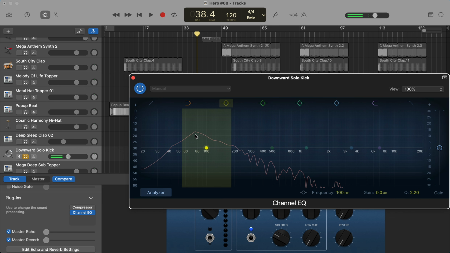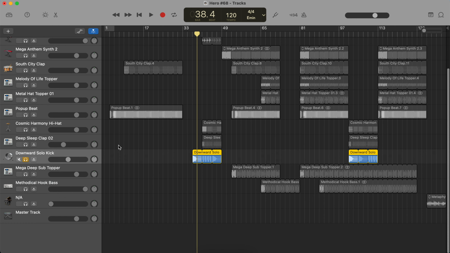So as with most kick drums, it's going to be high in the low end here. This is the bass and into the sub bass even, and light on the EQ on the high end here. Not going to be a lot of frequencies, but you can see there's some in the mid range and a little bit up top here that's going to give you that click sound. So that's just important to note for kick drums. So that's going to be your low end of the track.